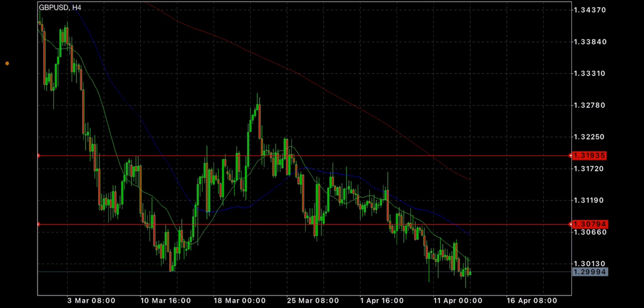So we're going to continue to see a weakening of the British pound. We may see initial uptakes in strength, but we're going to see an overall weakening of the British pound as we get into the mid part of this trading week, going into the latter part of this trading week, and even going into the beginning of next trading week.